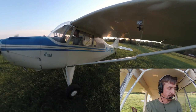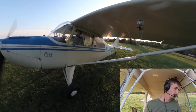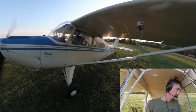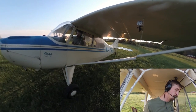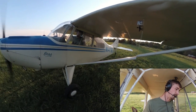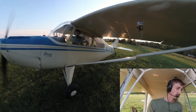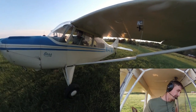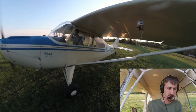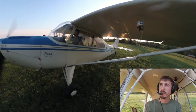And then the R is for run-up, so we'll go ahead and do a quick run-up. 1500 RPM. Got a mag check. About a 50 to 75 RPM drop. And the carb heat. There's not much heat to go with yet, but it's about a 25 RPM drop. Oil pressure and oil temperature are still great. And we have a crosswind still.